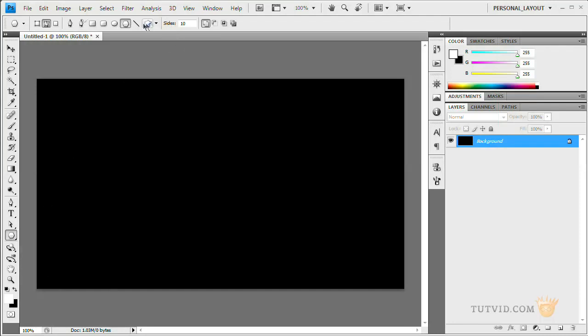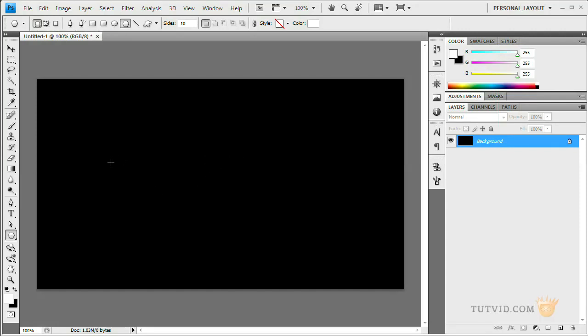Then we want to come up here right next to the custom shapes icon. There's a little arrow pointing down. Select that and we get polygon options. Make sure you have star checked on and indent sides by 75%. We also want this star to have 10 sides, so set that to 10, and we're ready to draw out our first star. One last thing we want to make sure we set is to draw shape layers, the icon all the way on the far left of these three icons. That's going to give us a shape that is vector, basically a vector mask. So that's going to be great.